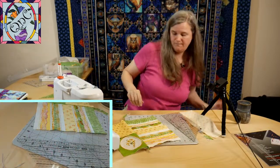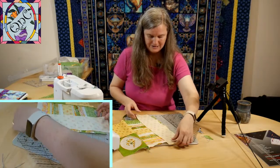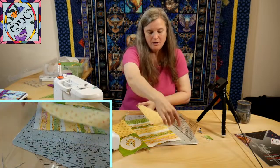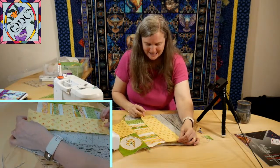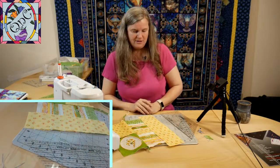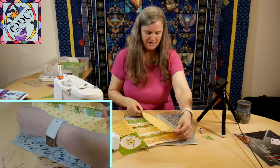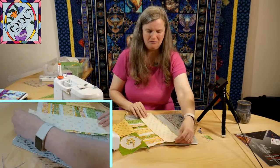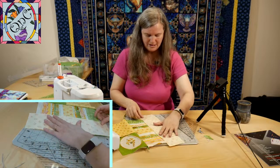There we go. And then we're going to add this piece on. Okay, so now I have to decide, is this the right side up? Or is that, don't laugh, or is that the right side up? Okay, this is the right side up, I think. Works for me. So I'm going to place that right there on the edge.